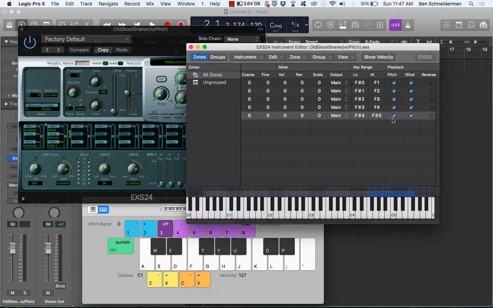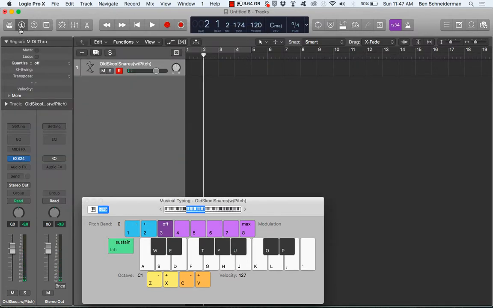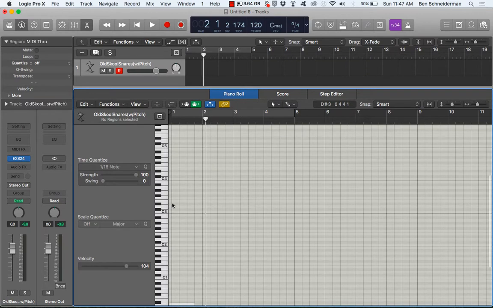And basically what you do is you set low and high points, pitch is on, and then when you play your keyboard, it pitches up. Exactly, there you go. Now you have pitched drums. So now when we go into the piano roll, P to open up the piano roll. We're not going to go in the step editor this time. We're going to go down to here. We're going to choose one.